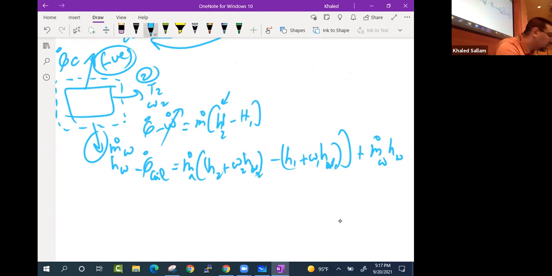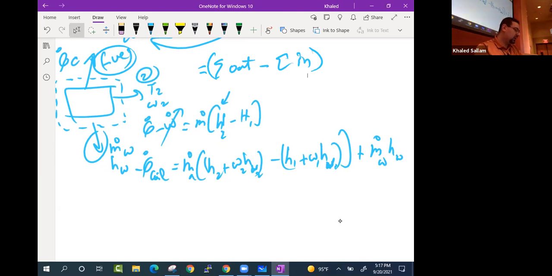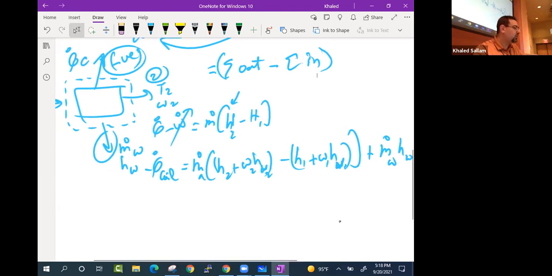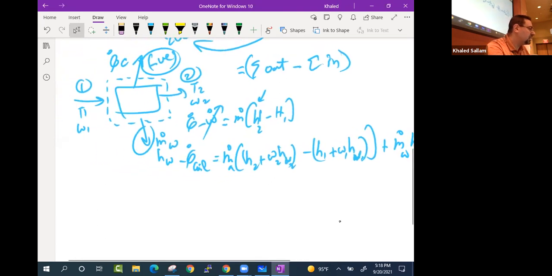I just always think, when we always say sigma out minus sigma in for the first law, things will work much better than having to worry about who's input and who's output. What I'm trying to say is that if you just have a rule and you apply it blindly, but you apply it in the right way, things will come out correctly. So I don't have to worry about whether this is done by the pump, or done on the turbine. You know how we can get confused on the sign of the pump work and the turbine work.